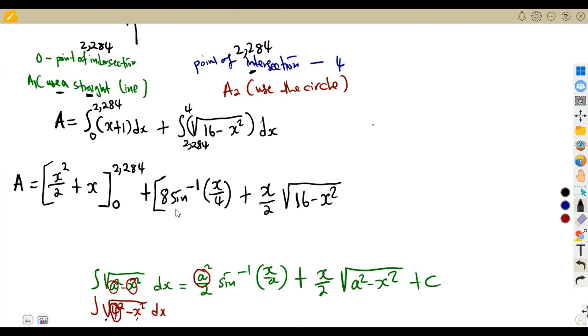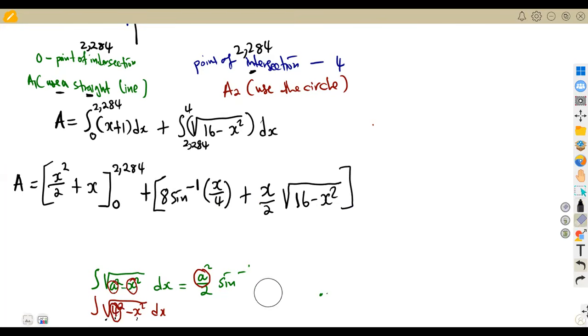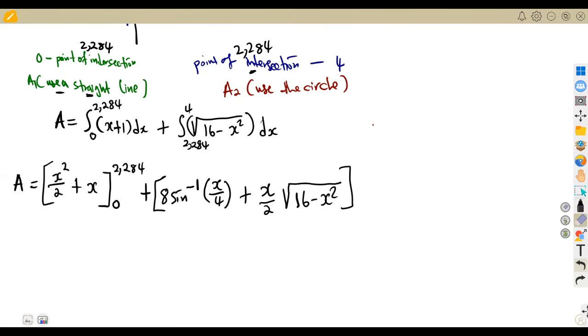Like I said, if you are given the limits, there is no need for us to have this constant of integration. So that is how you apply this, with the limits that you are given, 2,284 up to 4 in this case. From there, it was just a matter of substitution that you're going to make. Just because of our time, we're just going to substitute the upper limit in place of x, minus the lower limit. So let us just see on our calculator.